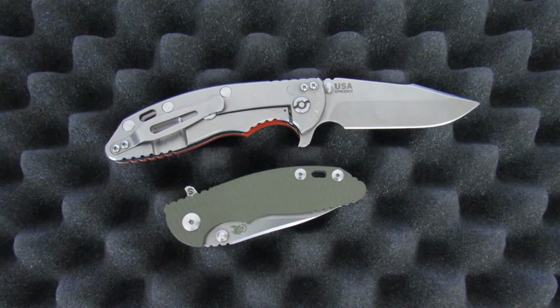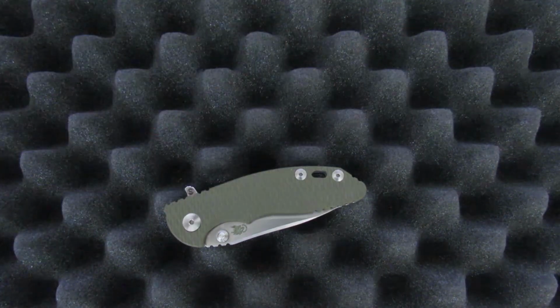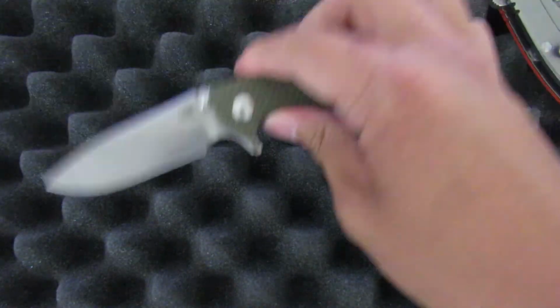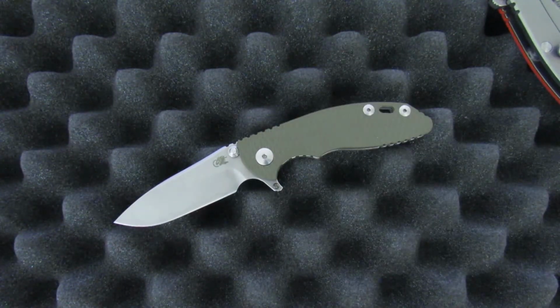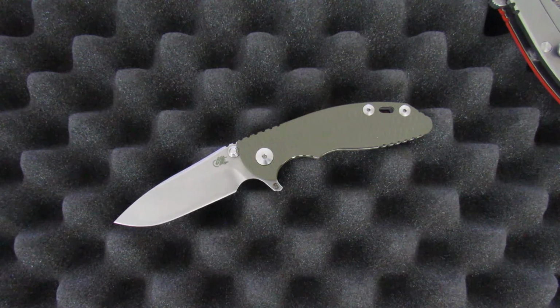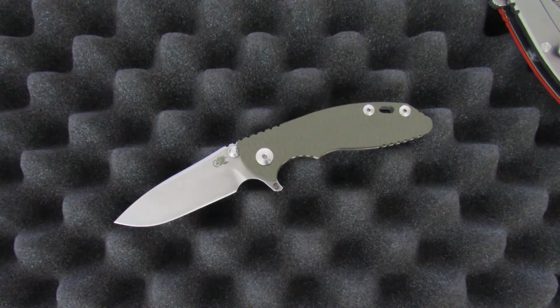So the thing is, where do I end up with this one right here? Let me just get this out of the way. It's not for me. Give me a non-flipper version or a redesigned flipper version, and I'll give it a second shot. But this one is decidedly not for me. I knew that going into it, I knew that when I asked to borrow it, I knew that before I even unboxed it. But even though I don't like it, I understand it.